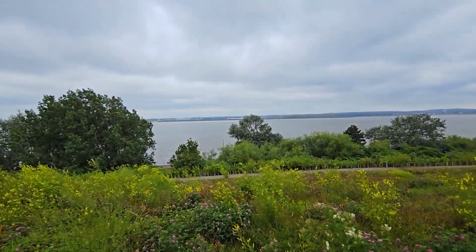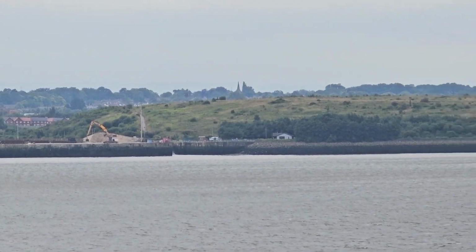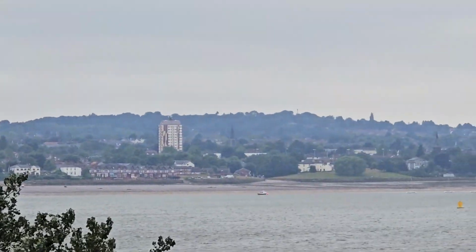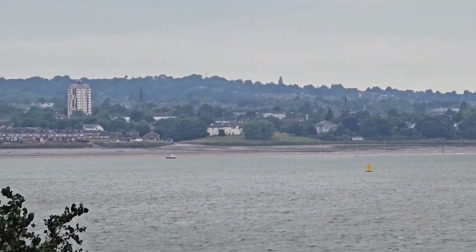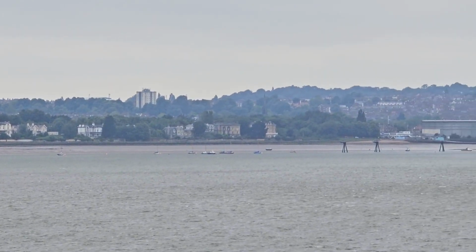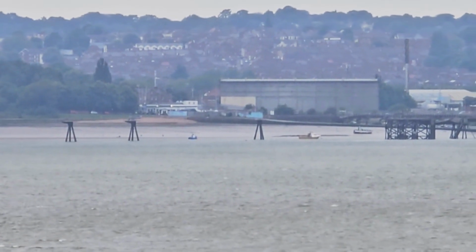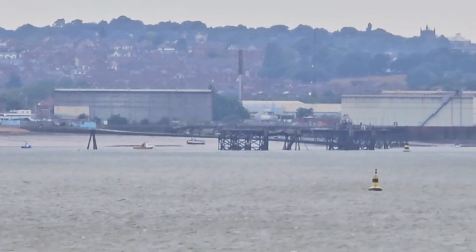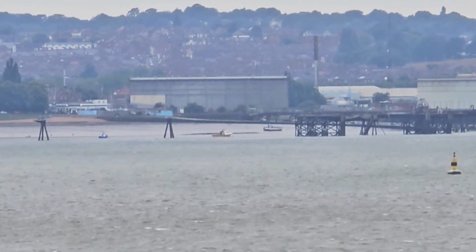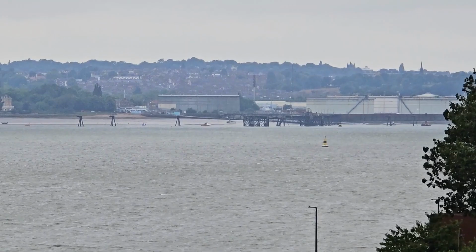Right, let me just see what we can get over the water. There we go. Nice little zoom across the water there. That's that there. Let me get closer. Usually after about x10 zoom it goes a bit weird. Now see this place here, I think this is the place where I want to get onto, and it used to have a crane on it and it collapsed a few years ago, but I'm told lately that another part of it's collapsed. I think it's an oil jetty or something.